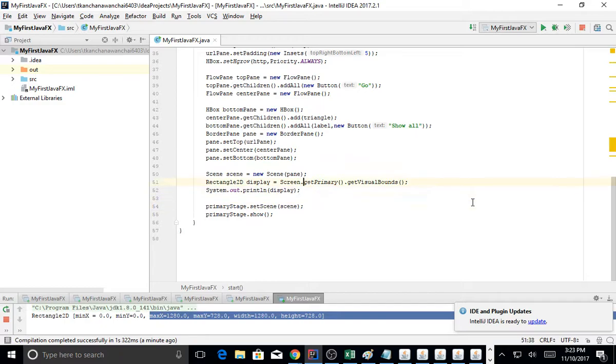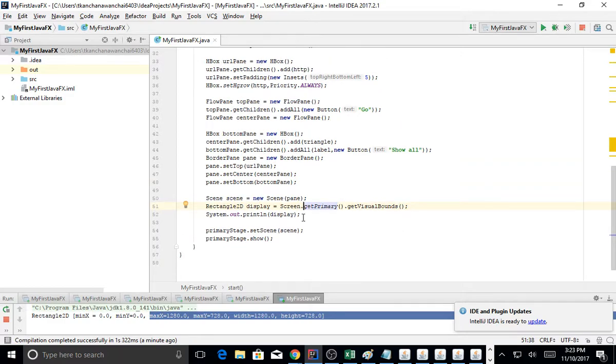Now, meaning we could set our scene to that size. Normally the way we set it, we create a new Scene with the width and height.